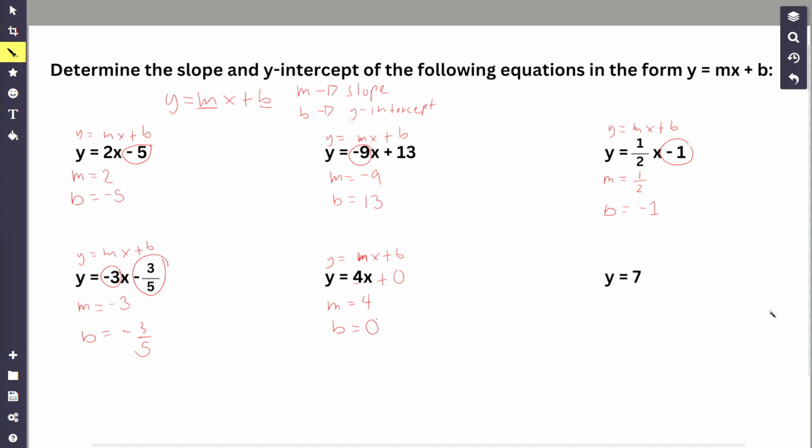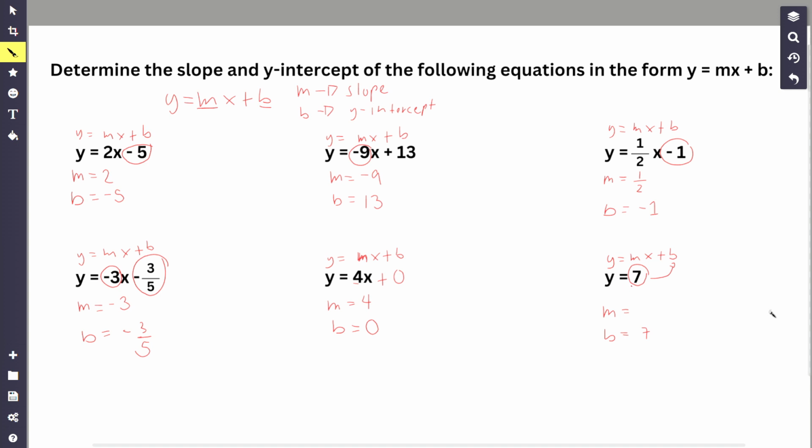And same thing with the slope, considering our next example. This is y = 7. So again, our equation is y = mx + b. Take note that this number here, this 7, has no variable. That's why that is going to be our y-intercept, or the b. So b = 7. However, on this given, there is no m, right? There is no number with the x.